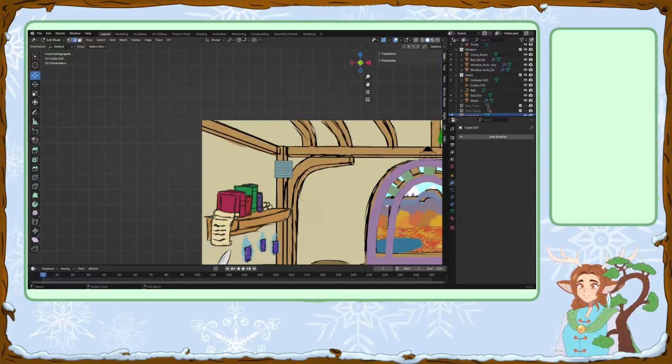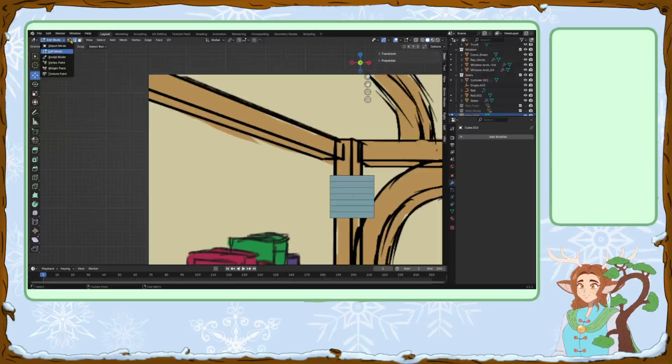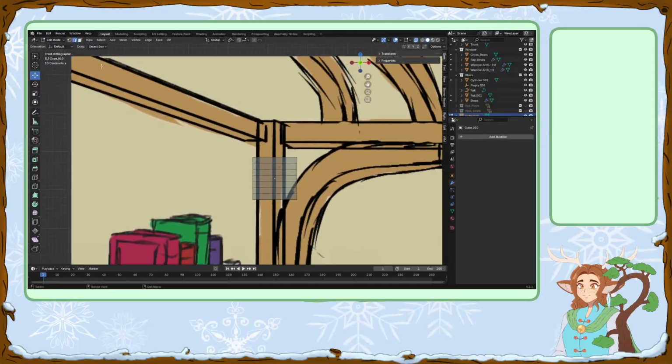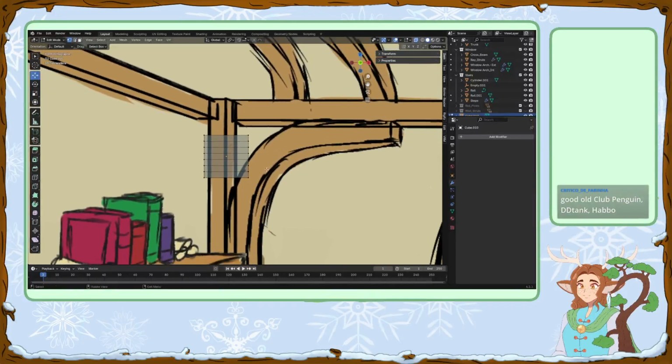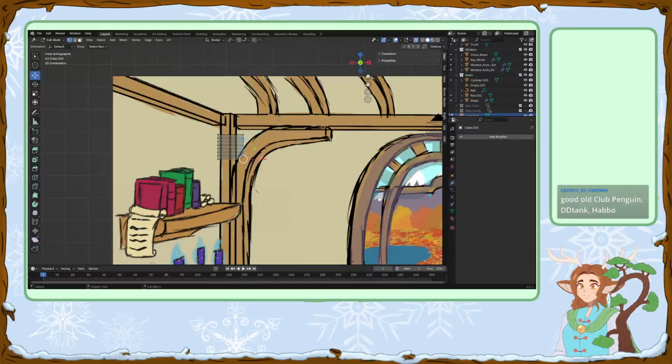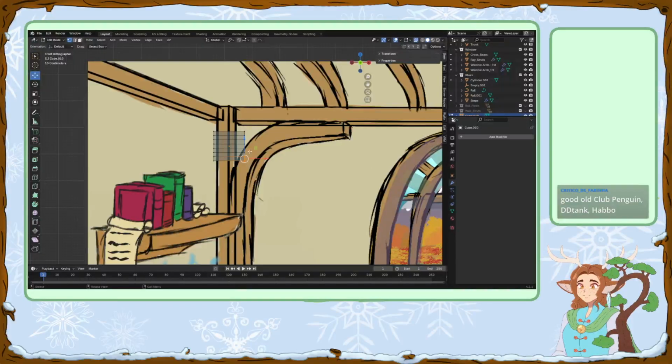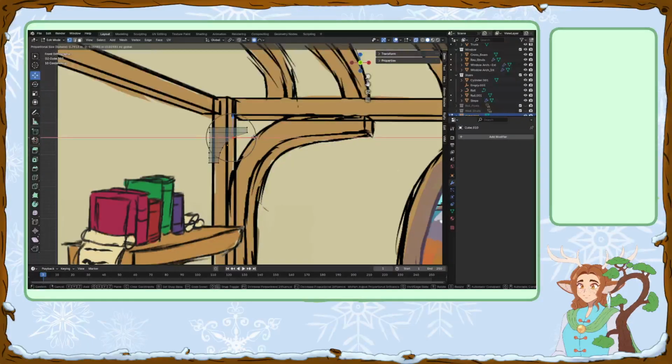Alright, I think I'm just gonna do this the brute force way. Yeah, something like that. Nice and simple.